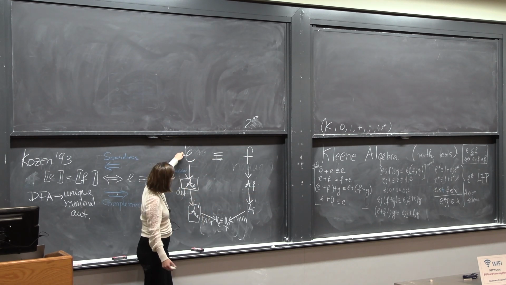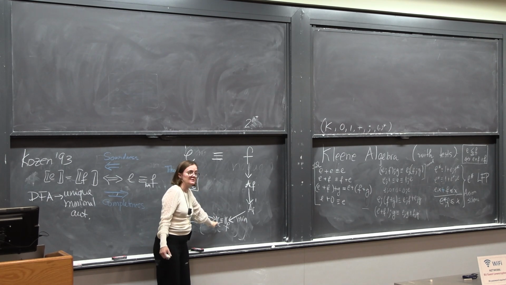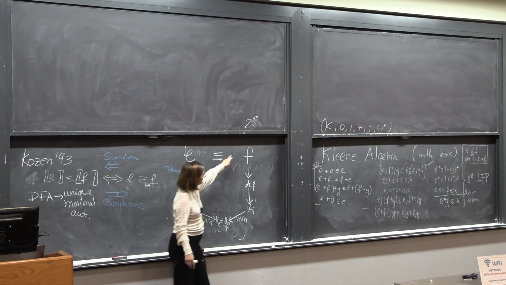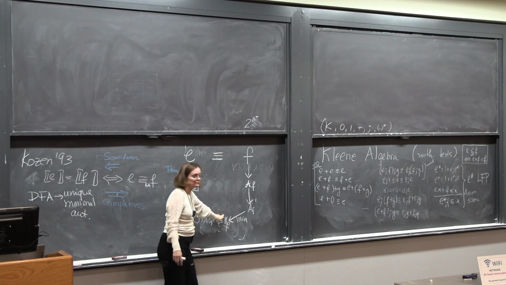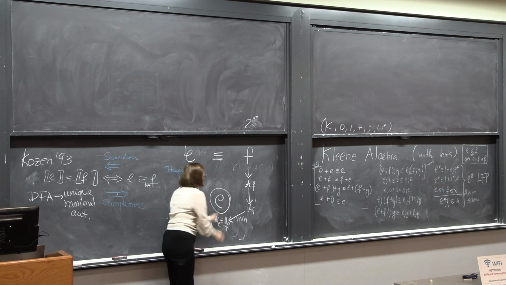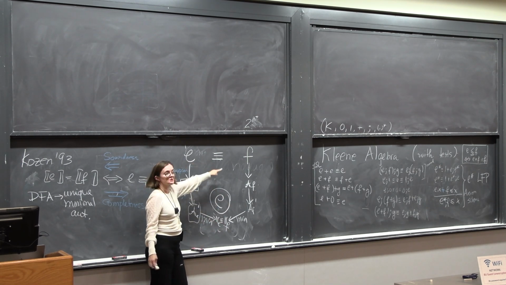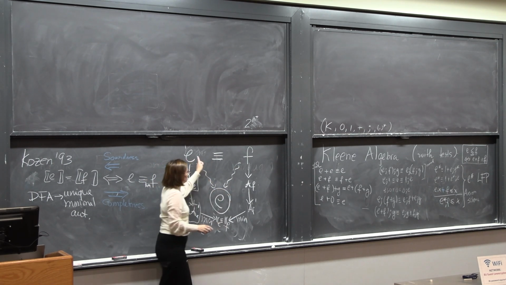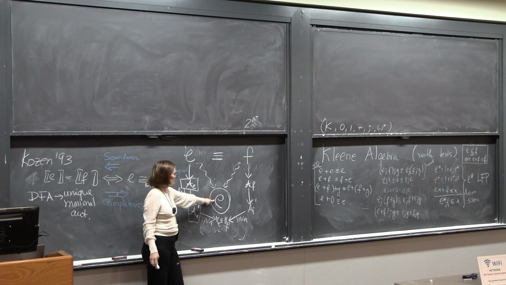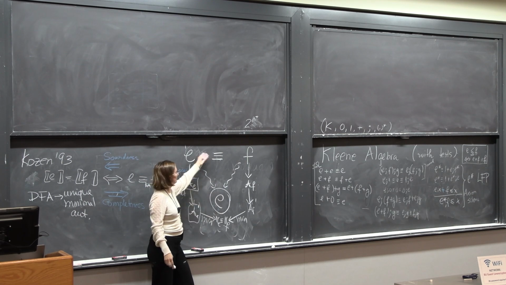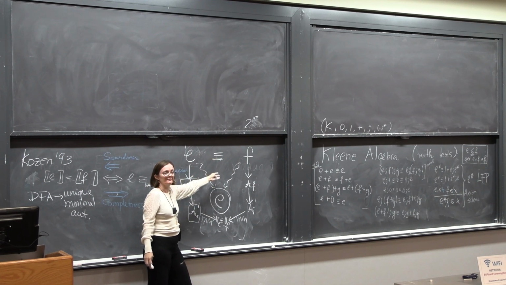So going from E all the way down to ME, I did not change the language, and I only use axioms from Kleene algebra. And I do the same thing from F all the way down to MF. And when I make it here, I have found a canonical form for my expressions. And so there's a finite sequence of steps that transform E into the canonical expression and F into the canonical expression. And therefore, E is equivalent to F.